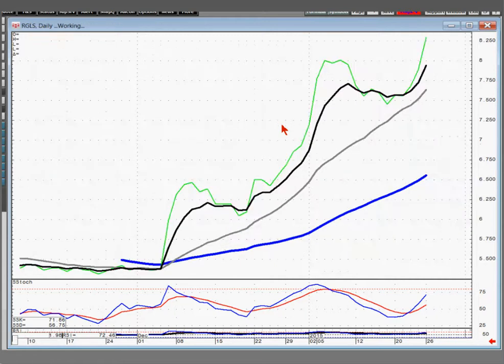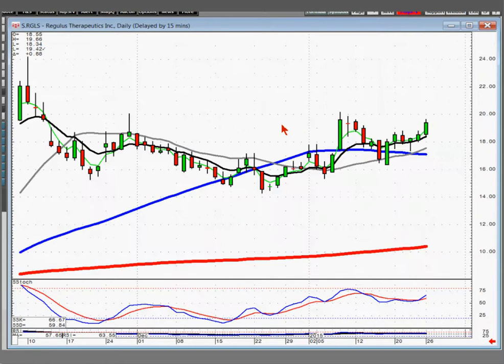RGLS is in a big fry pan bottom, and there is your slow curve over here. I wouldn't be afraid to be buying this one again because they didn't sell it off, and the enthusiasm is starting to come back in. You can see very slowly that the investor sentiment is building back up. This would be a perfect place to buy because if it breaks out through this level, probably has a nice strong run after a big fry pan bottom setup.